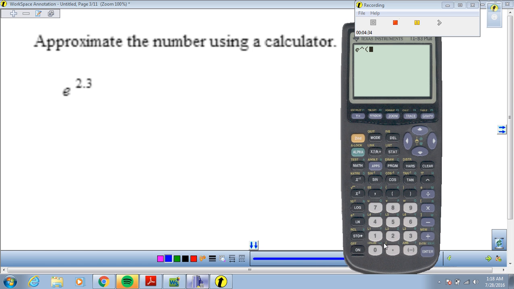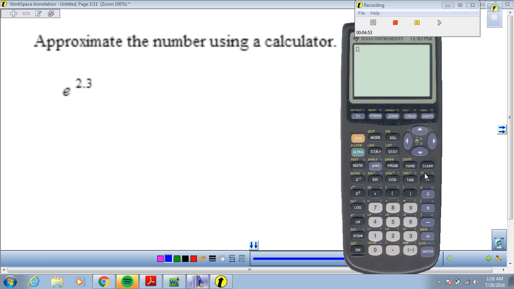I don't see it right now. I think it's this one. Yeah. Second, and then the division symbol, it puts an E by itself. Sometimes later you're going to need to use an E without raising it to any exponent. So if that is the case, let me do it again. Second, and then division symbol. You can see the little E.